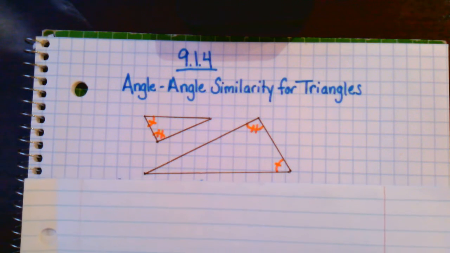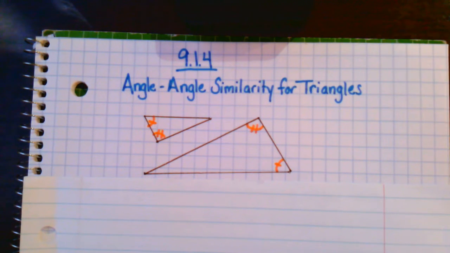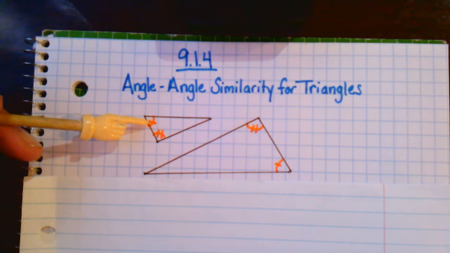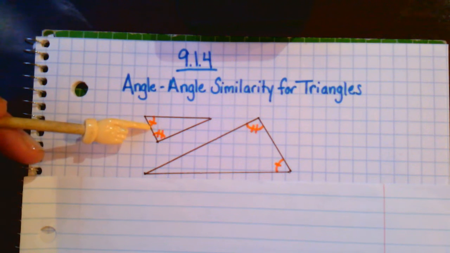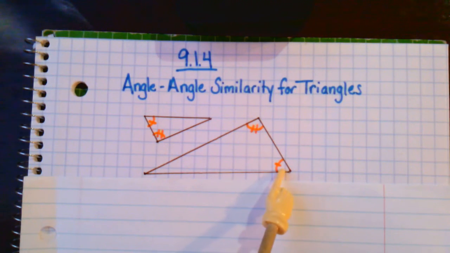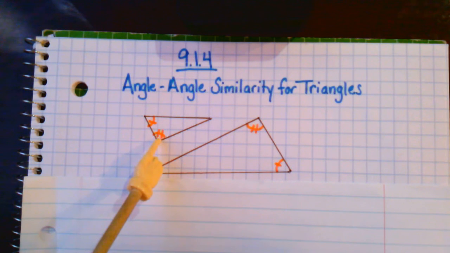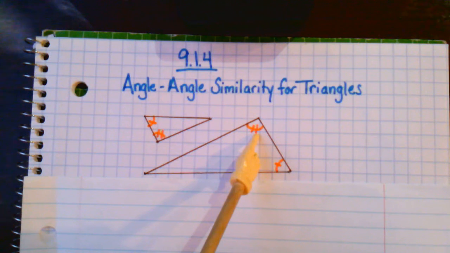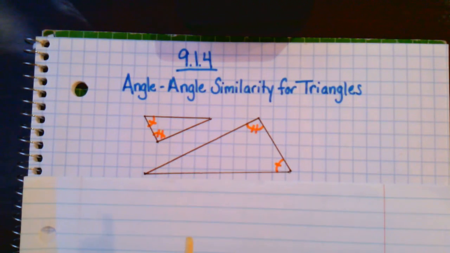So here we have two triangles, and you can see they're obviously different sizes. But the angles inside the triangle have specific markings, and this particular angle right here with the little 1 tick mark on it is marked similar to this angle here, which means these two angles are similar or have equal measure. The same is true for this angle that has 2 tick marks on it. It is marked similar to this one, which means the angles are similar or have equal measure.